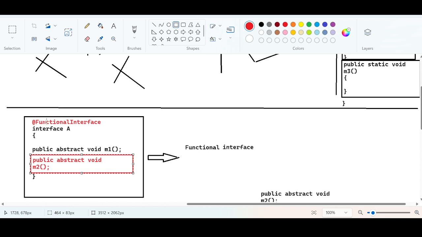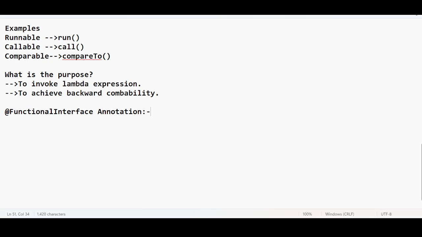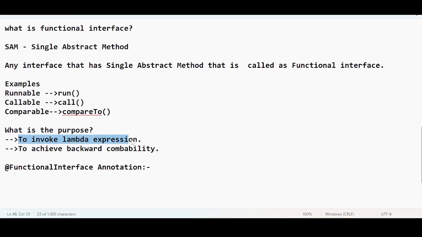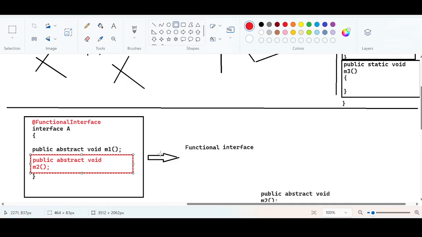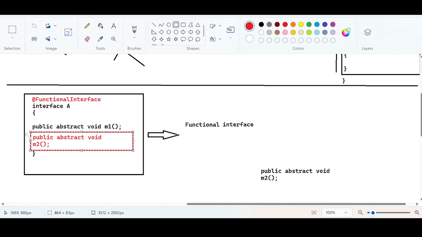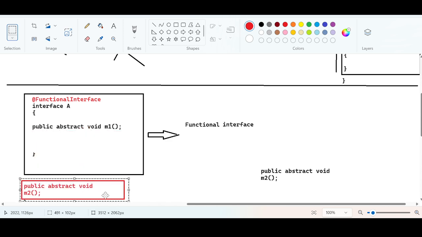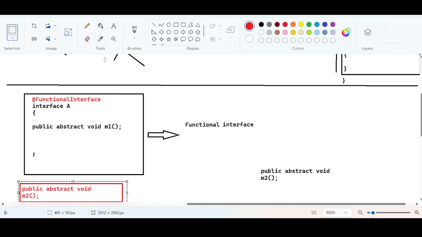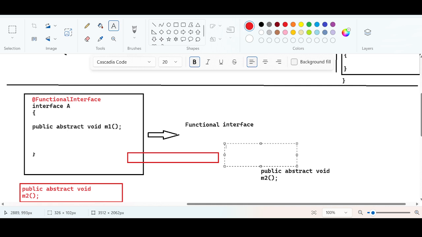Why are these checks very important? Because, remember this point, to invoke a lambda expression. Focus here, guys. If I am not keeping these checks, let us understand that this functional interface is completely dependent upon a lambda expression.